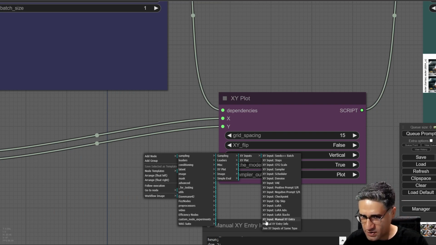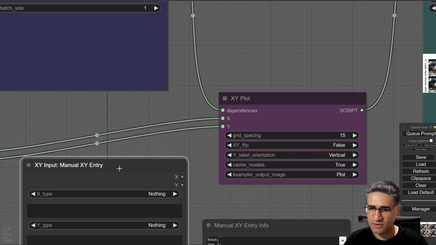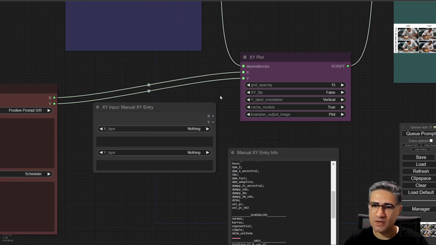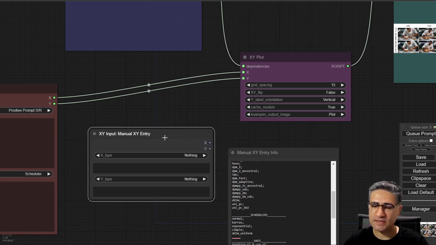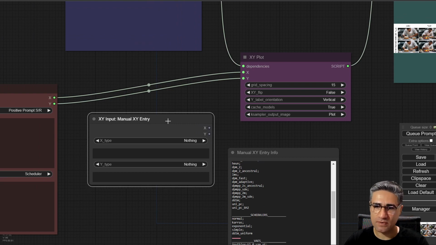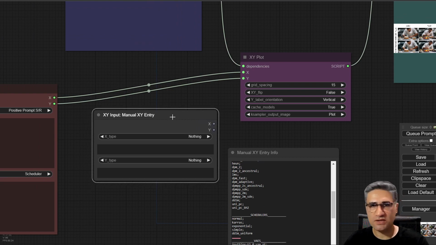Also, there is one parameter here with the name of manual XY entry. And I think it's an advanced node, and you can use that later.